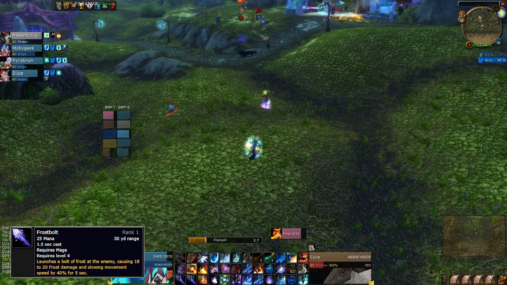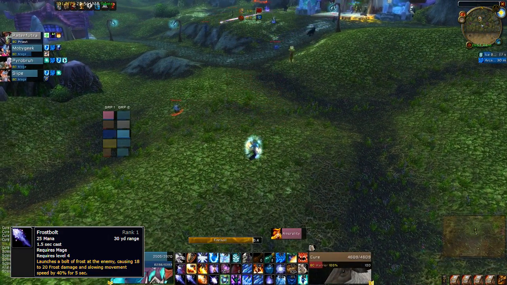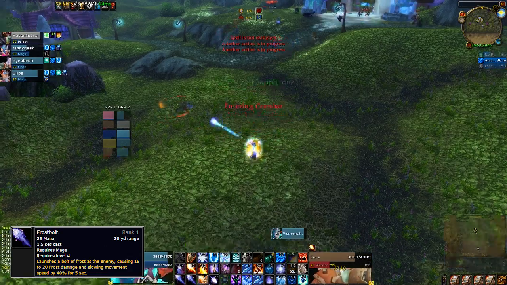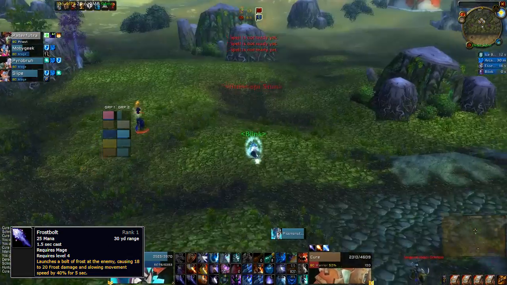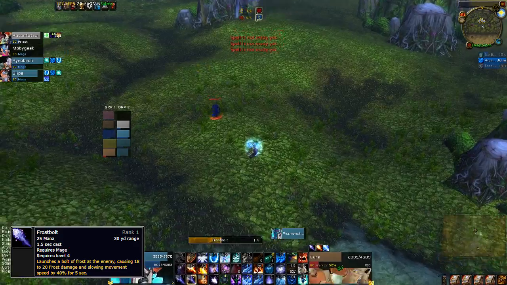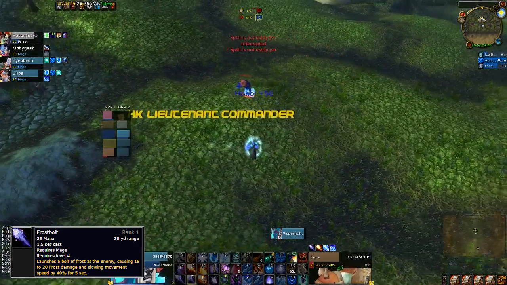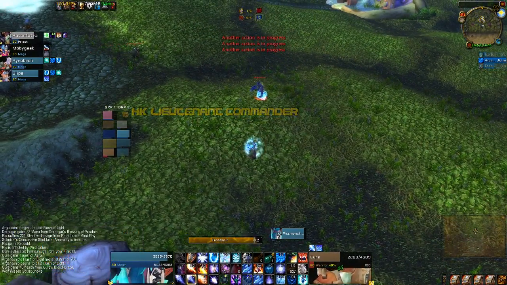For example, you can Polymorph your enemy target, hard cast a Pyroblast, then immediately follow that Pyroblast with a rank 1 Frostbolt into a Fire Blast. This will combo your enemy with a big spell and follow it up, adding a quick slow on top of that in order to reduce the enemy's ability to close the gap between you.